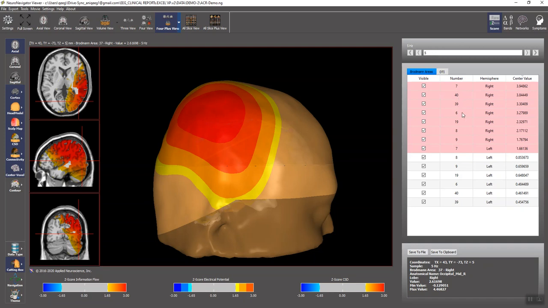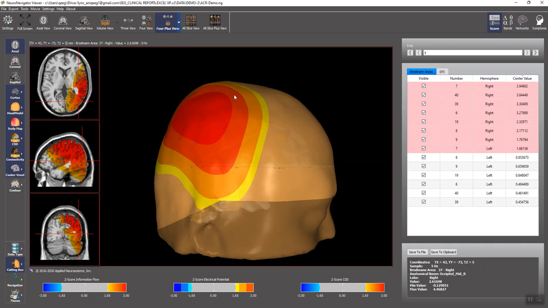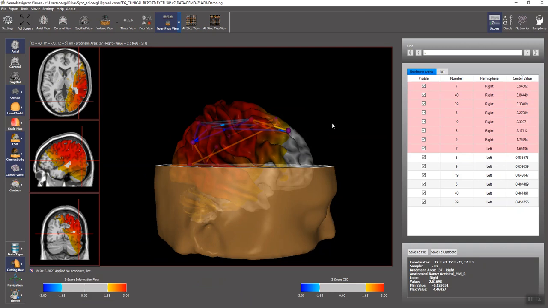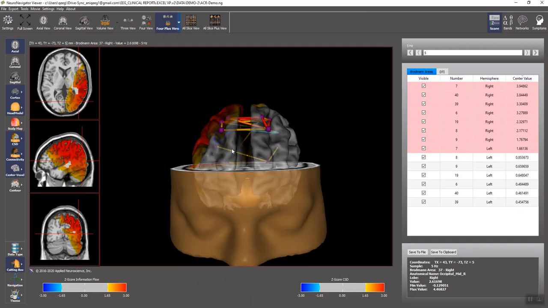Again, the parietal lobes, and then there's a right frontal here, another right frontal. And there was a coup, contrecoup, and so there's a slight deviation on the left, but it's more in the frontal lobes. And so we can see the deviation from normal and the electrical potential. I'm going to get rid of the scalp map and just take a look at the network.